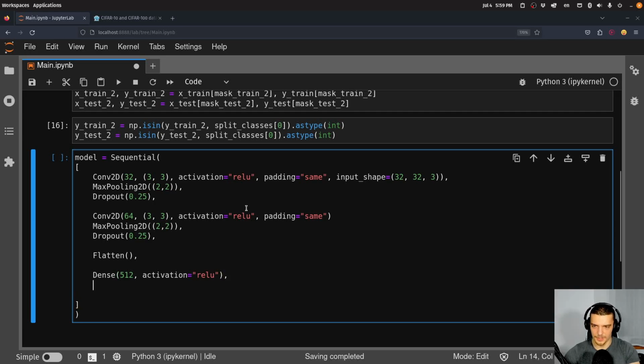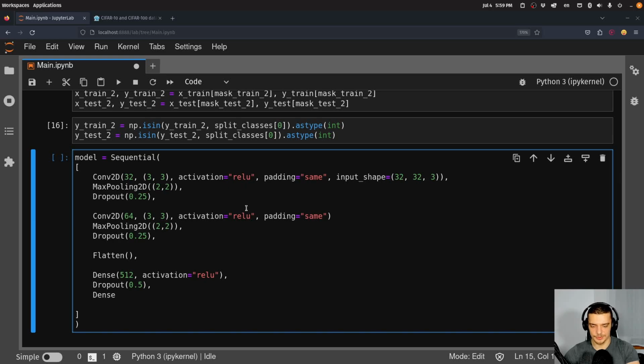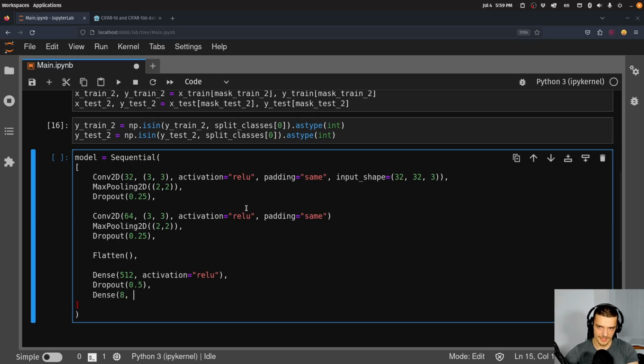And then we're going to use another dropout with 0.5. And then finally, we're going to have a dense output layer. This is important now. This layer needs to have 8 neurons because, of course, we have 8 classes that we predict. And the activation here is going to be softmax so that we have the probabilities for each class that all sum up to 1, so to 100%. So here we want to have softmax. That is the idea. Okay, so this is our model.